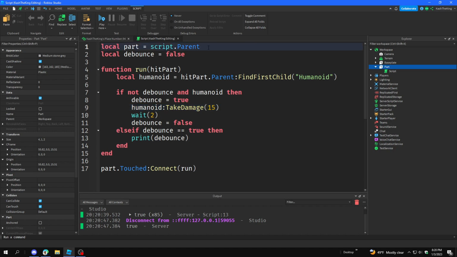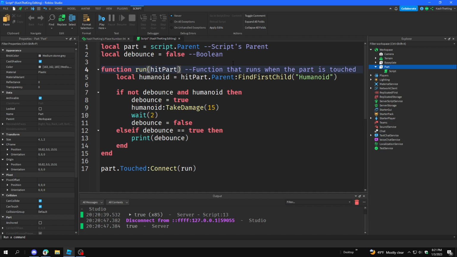We got the part, which is the script's parent, and we learned about hierarchy in the last episode. And then the debounce is a boolean, and then the run function is a function that runs when the part is touched.